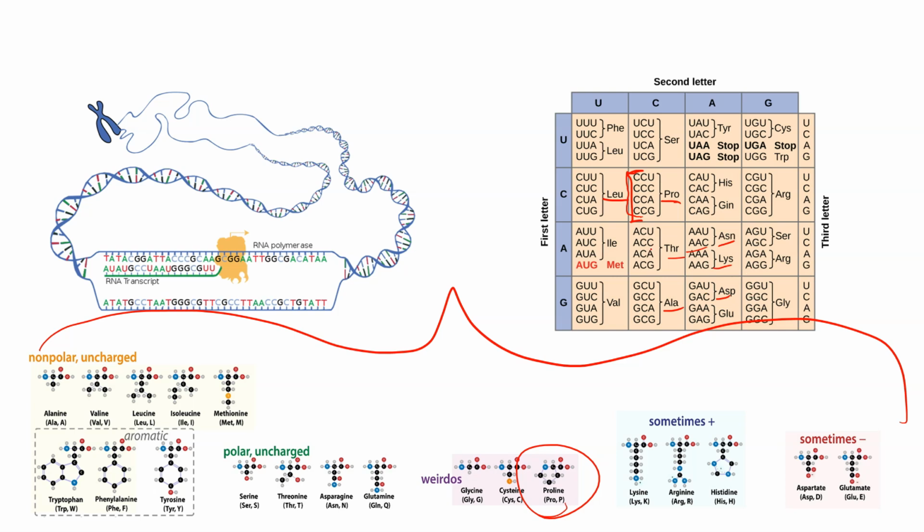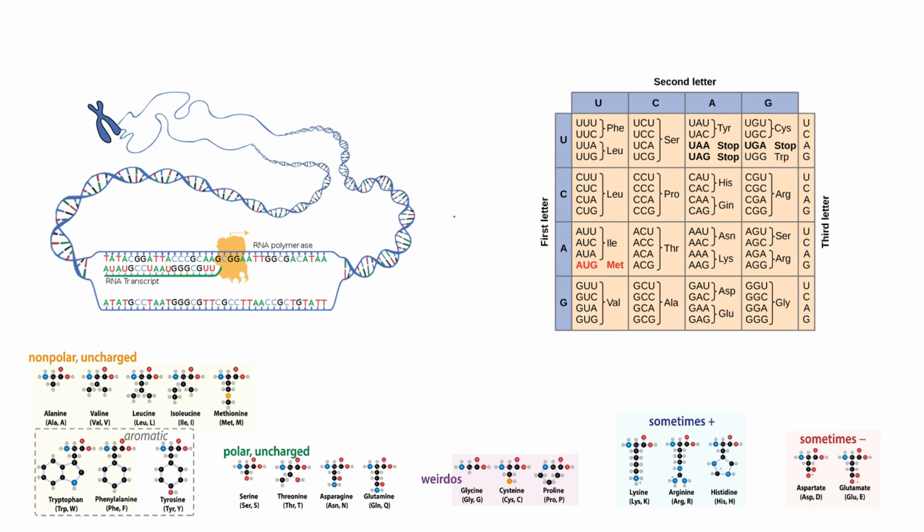Okay, so it's the sequence of amino acids that determines how a protein will eventually behave. Remember, proteins are just long chains of amino acids, and based upon the various chemistry of those amino acids, it will cause a change in the structure, and it will be the structure that actually determines its function.